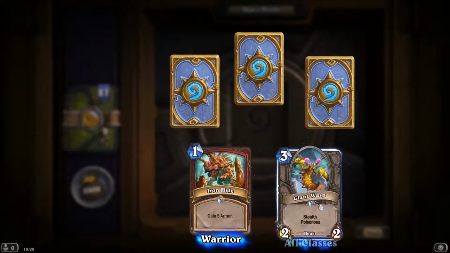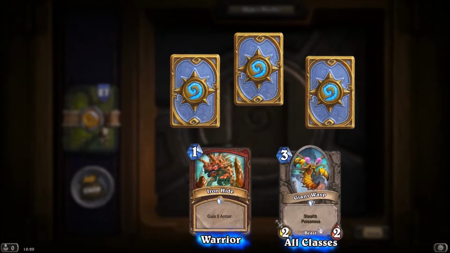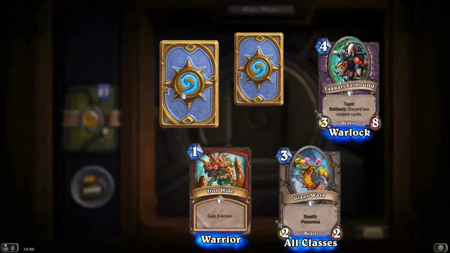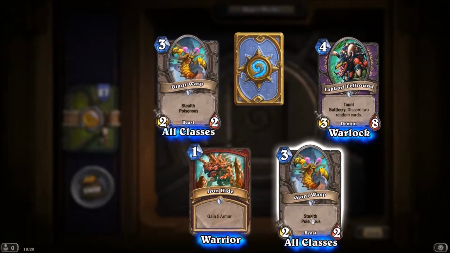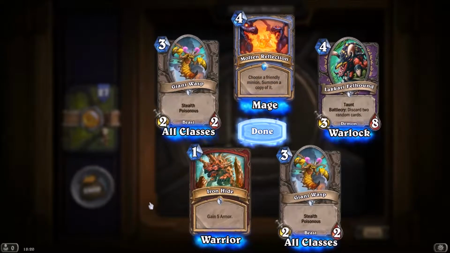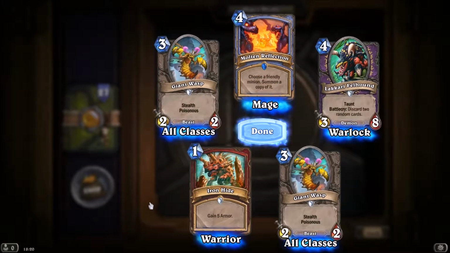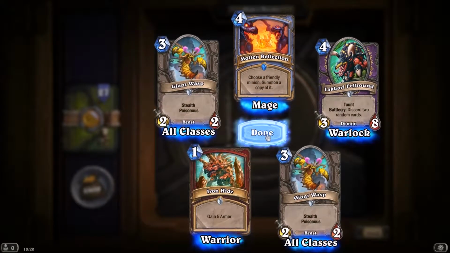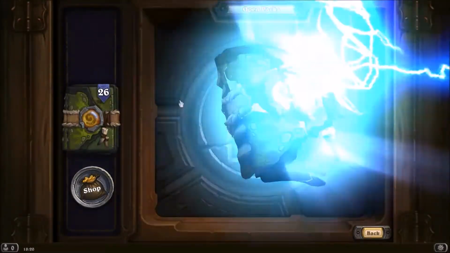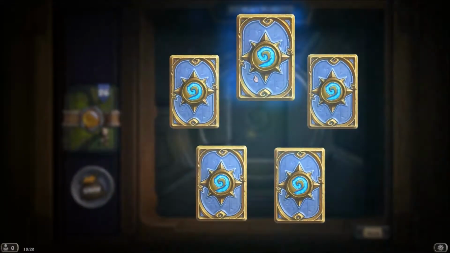Ironhide, we've already got loads of those. Giant Wasp is a different one. Stealth and Poisonous. That's a new one, that is Giant Wasp. Definitely had loads of those. And now we've got 2 Giant Wasps. Molten Reflection. Choose a friendly minion, summon a copy of it. That's pretty good as well actually. If somebody puts something down that's a real game changer, then you can just copy it and have the same yourself.